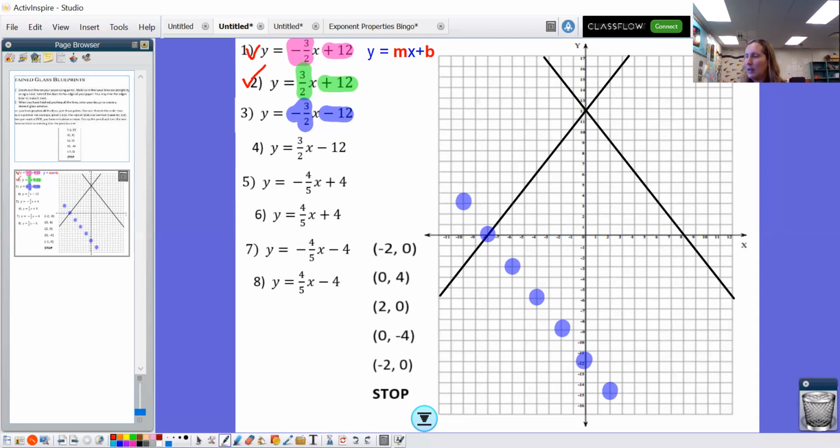If I go back and look, because I want to make sure all these points are on a line, that my slope didn't fall apart. So 1, 2, 3, down 3, and to the right 2. Ah, that works. And here 1, 2, 3, and then to the right 2. Yeah, that works too. And then down 3, 1, 2, 3, and to the right 2. Okay, so we've got this, no problem.